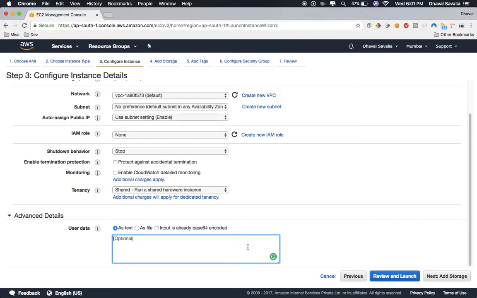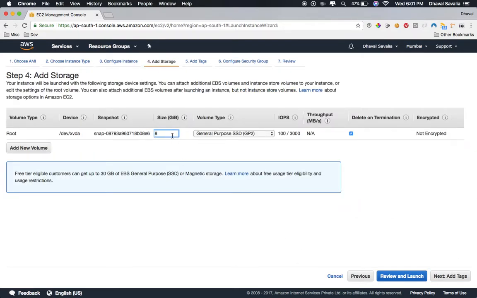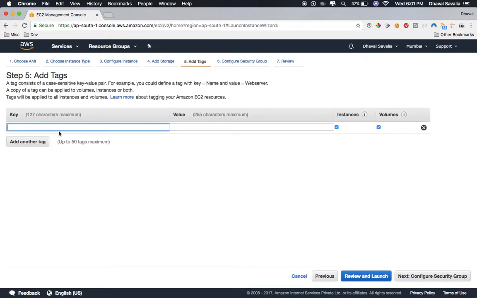If you want to update while it gets installed, you can totally do that, but I'm not going to do that as of now. Let's add storage. You can add up to 30 GB of storage while being on the free tier, so let's just say 30 gigs, I don't care. Add tags, key is going to be Name. Let's add video tutorial.